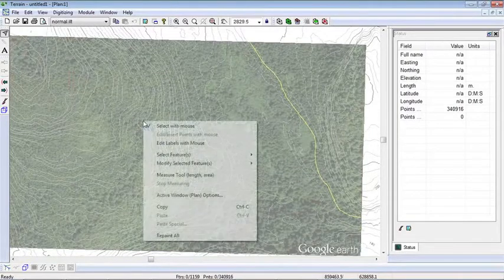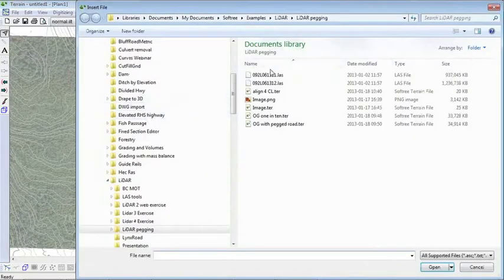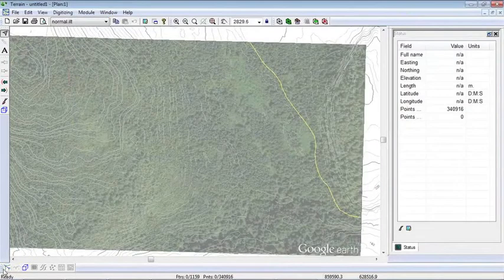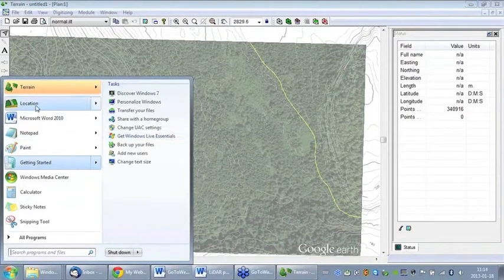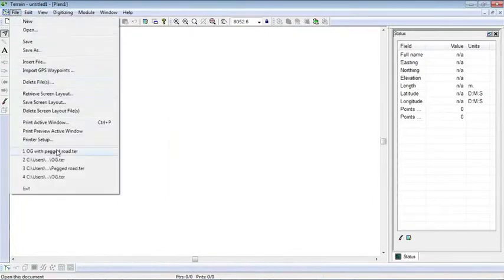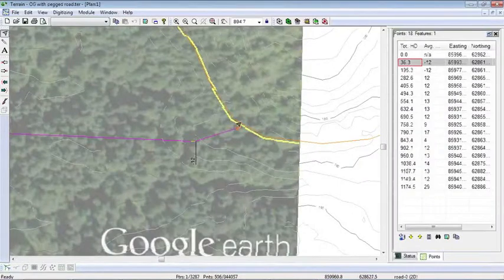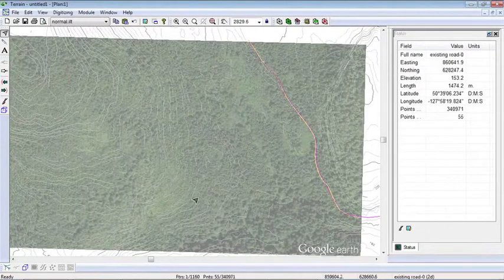I think I'll just bring them in, file insert. Oh, I don't have the roads in a separate file. I made a mistake when I was preparing here. They may be in another folder. What I'll do instead is I'll just open a terrain and copy them and paste them. Okay, terrain. So this road here, which I'll just copy out of here. Control V, paste. There we go.